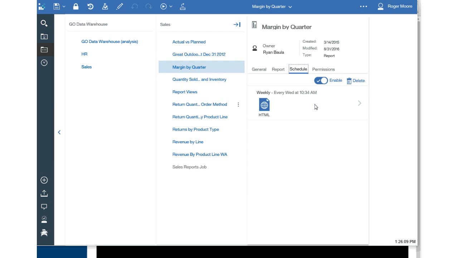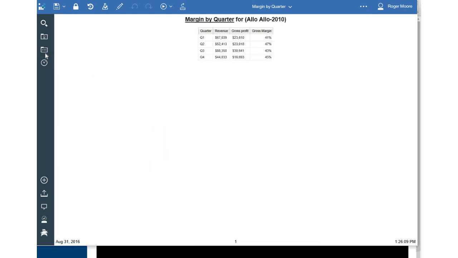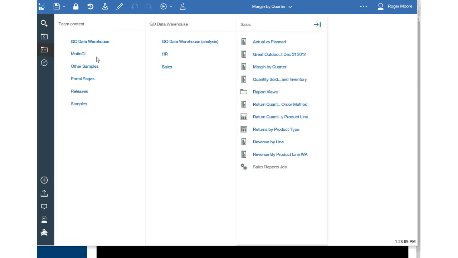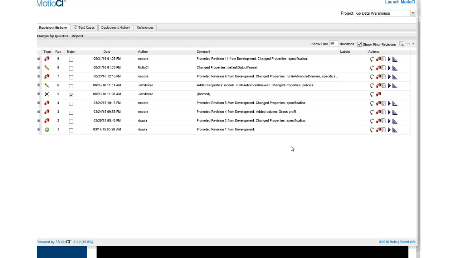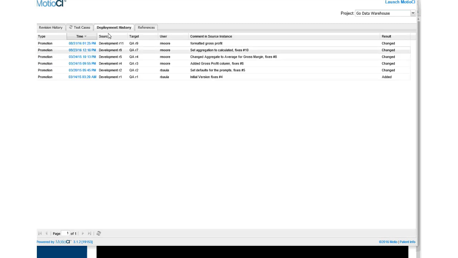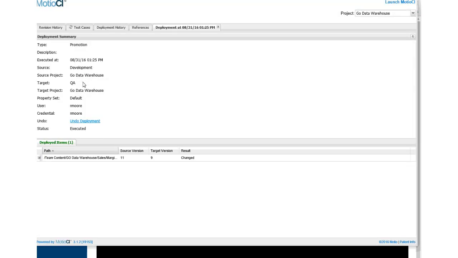So there's no extra effort involved in maintaining those, and we can see all of that really easily. We also have the ability to look at this object at any point in time and see the full history of that object and when it was changed, and also look at the deployment history. So you have traceability in terms of being able to see who deployed this, when, from where, to where. All of those things are available to you.